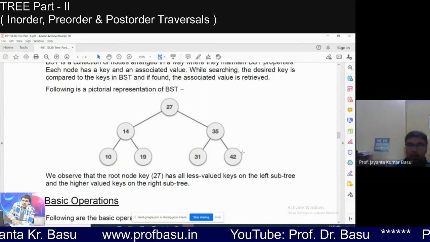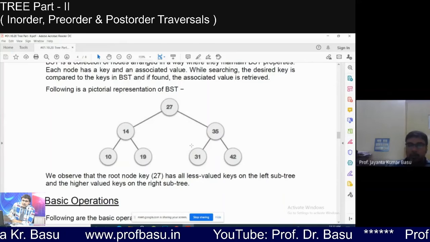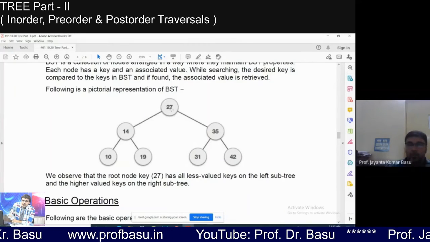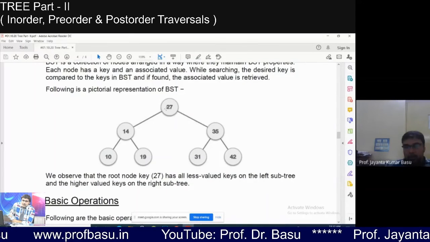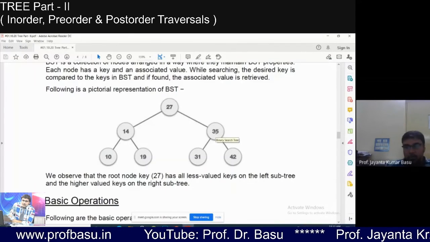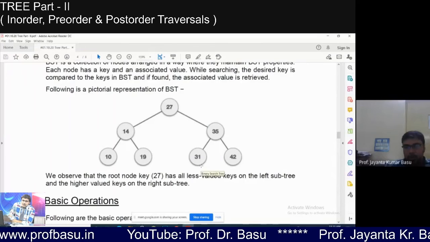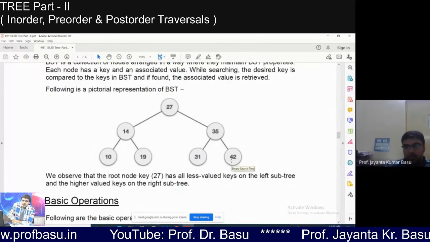Maybe the question you may get is: delete the first node, okay? You can, if you understand the entire code for the deletion, the generic function. In the linked list you can see 35 is greater than 27, 31 is greater than 27, and 42 is greater than 27. If you ask to delete the last node, you can delete it.